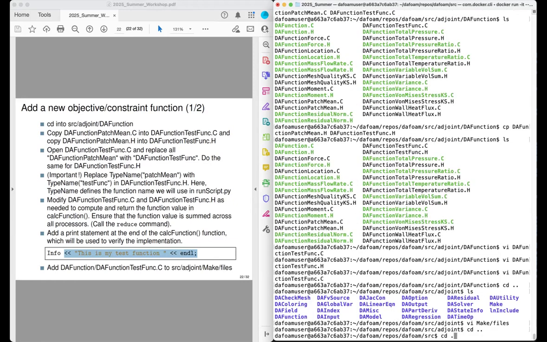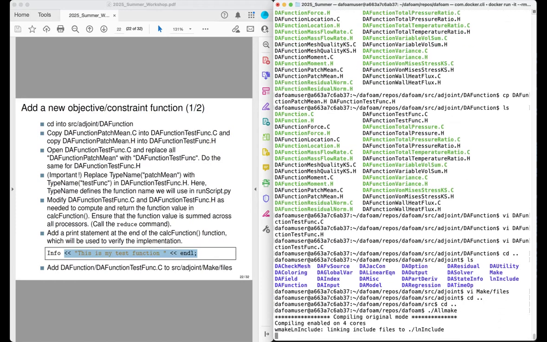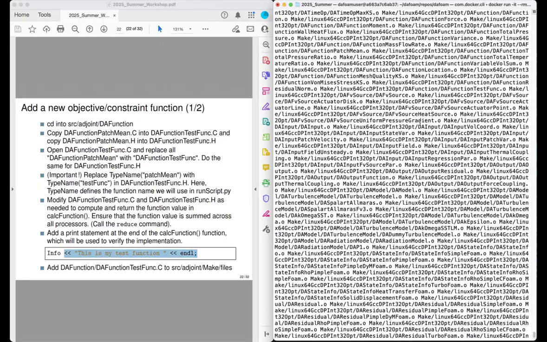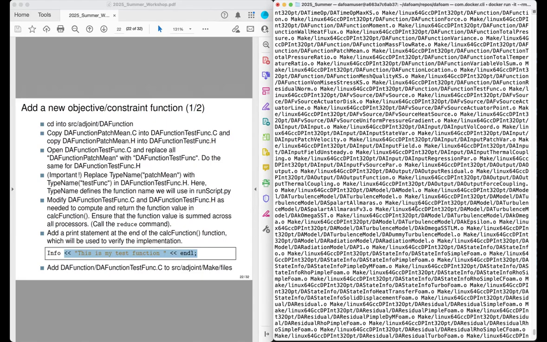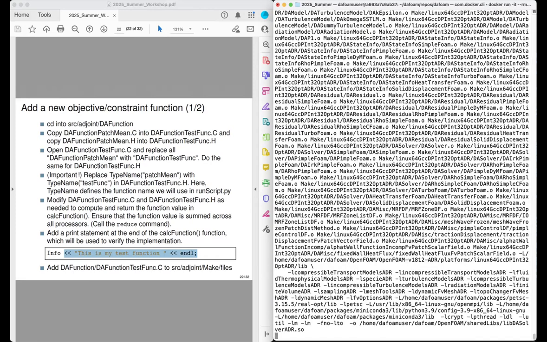And go back to the DAFoam folder and recompile it or make. So you can see that DAFoam managed to find this file, and if you scroll up, where is it? Yeah, it managed to find this file and then compile it. And this compilation will be very fast because you are not changing DASolver.h.